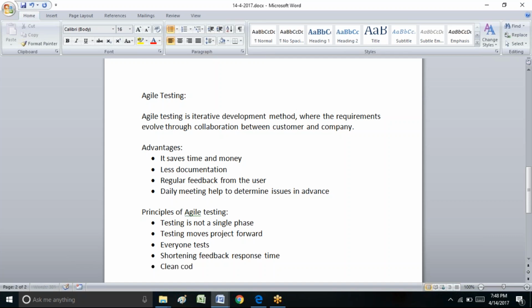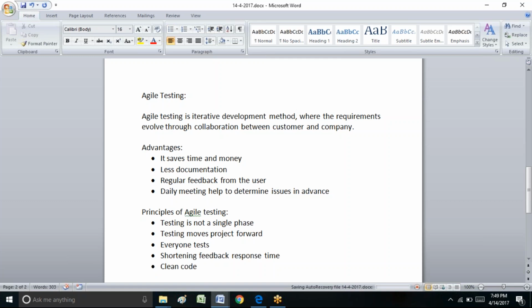And we can have clean code, which means that within that iteration itself the defects will be fixed, right? For the next iteration, a new requirement comes. The old defects don't even need to be checked separately, because anyway we will come from the starting. So these defects are also covered and the new defects are also covered. So it will be clean code with 100% accuracy. Okay, so these are the principles of agile testing.